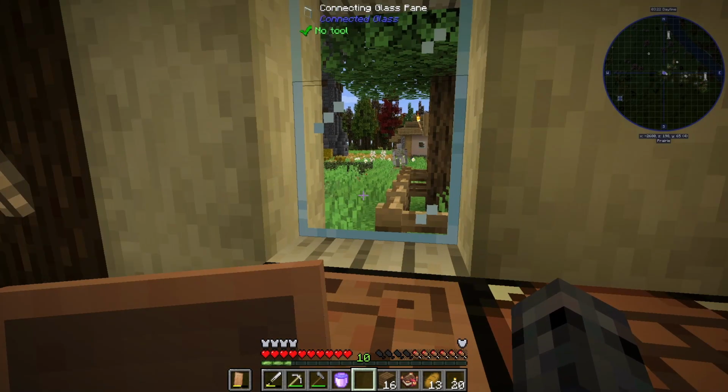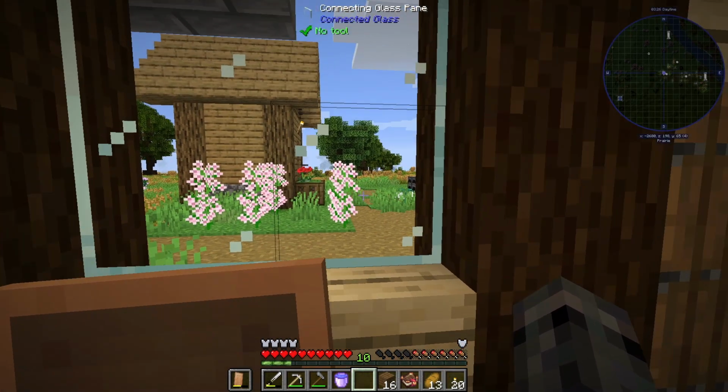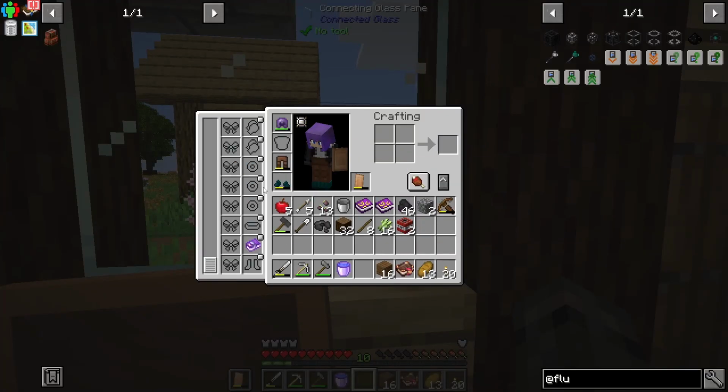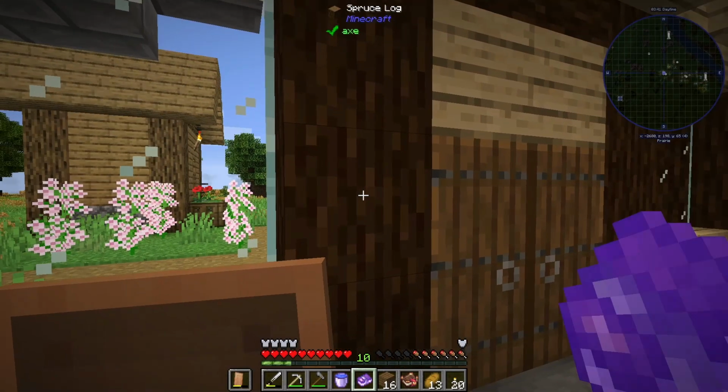Right, and then something else that I got in the first episode that I really wanted to use, but I totally forgot about, and it would have been helpful to not have forgotten about it before I died. This tome of parishia, I think that's probably how you say it, a book used to store experience. So let's figure out how this works.